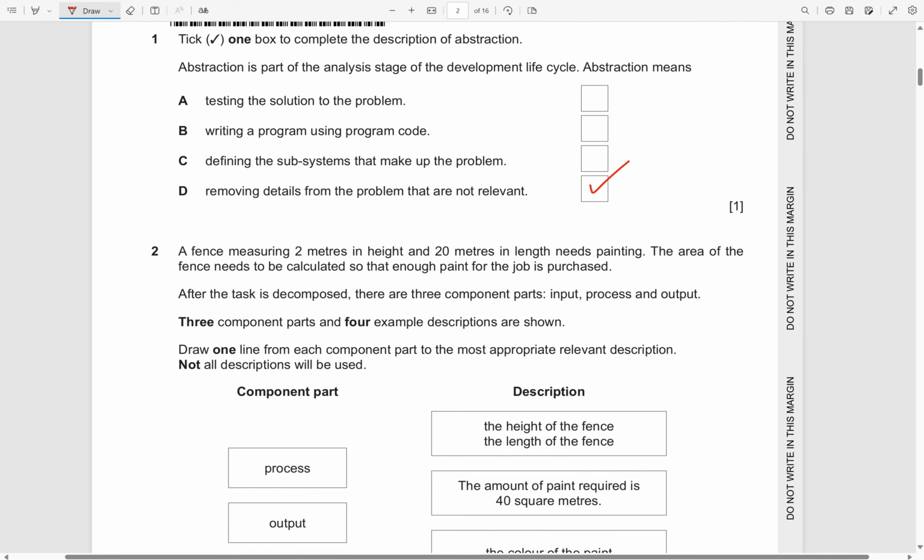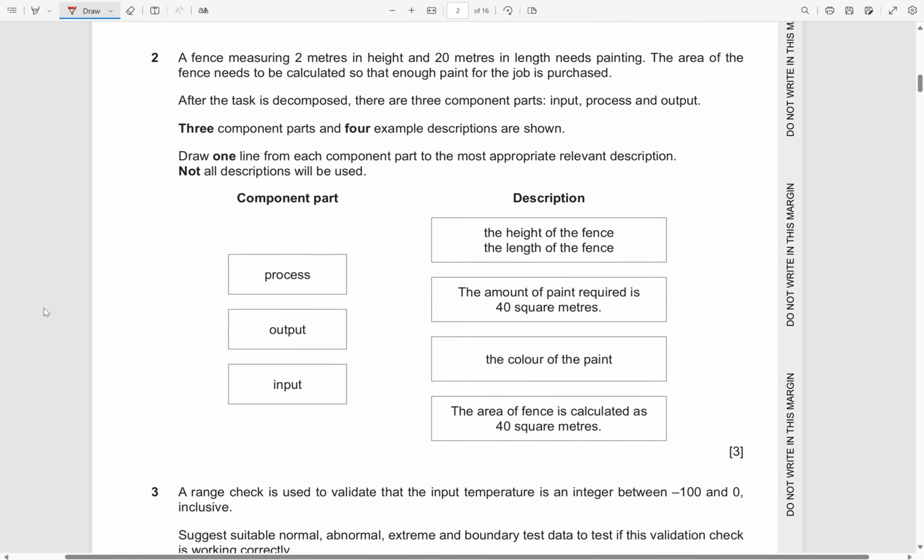In reality that's going to be quite complex. Whereas if you're just making a subway map, or say a tourist map where you just want the main roads, the main tourist attractions, you don't need all of the individual corner shops, you don't need all of the individual little roads. So that's what we're saying about abstraction: we're removing the unnecessary detail to leave a simpler problem, or a simpler solution at the end.